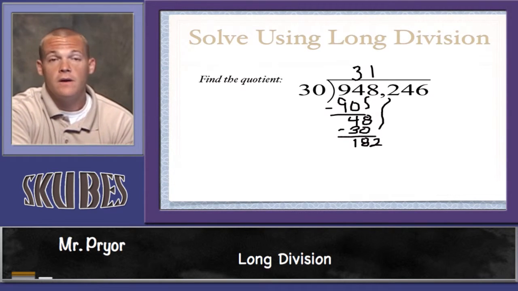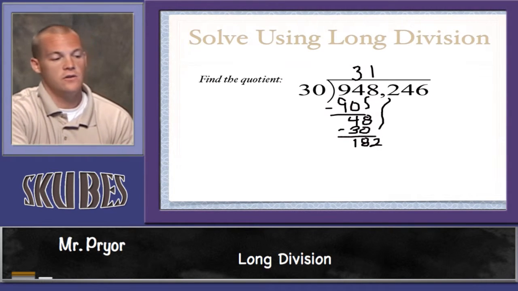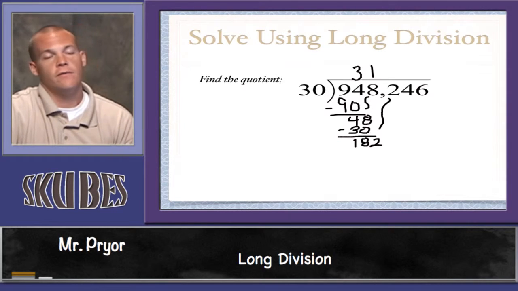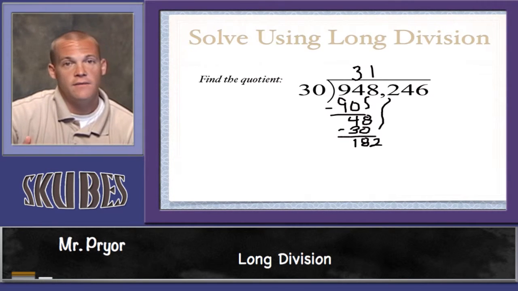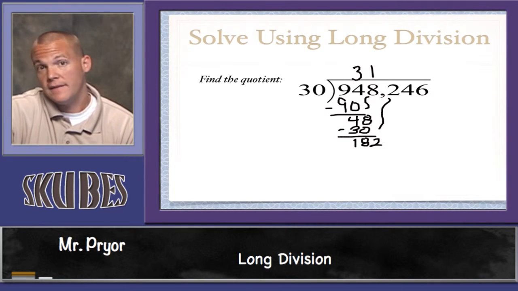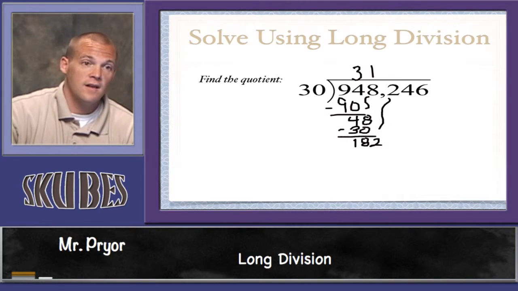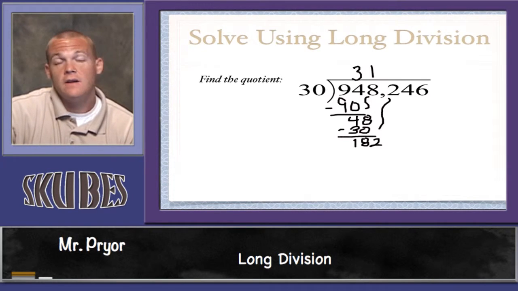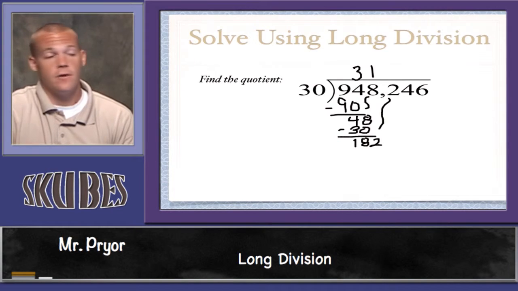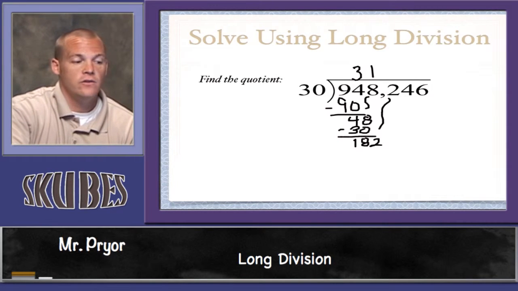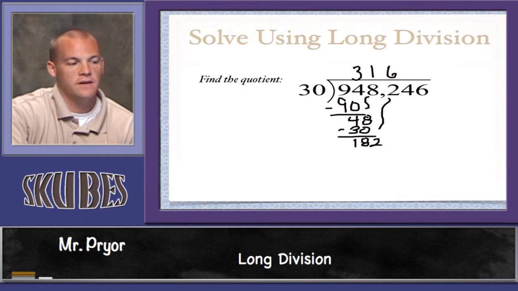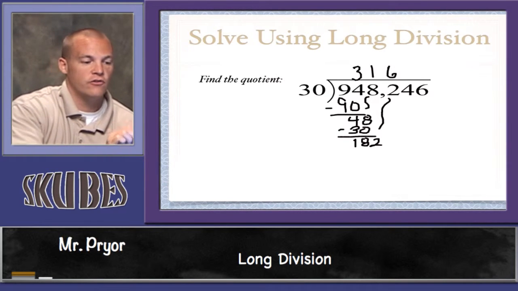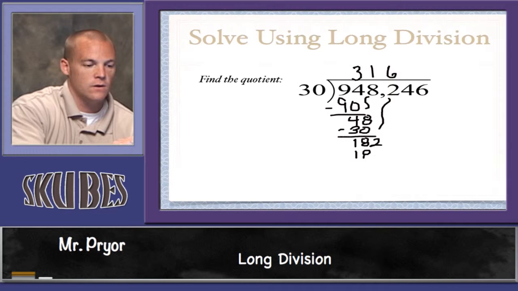So 30 into 182. Again, if you take away the 0 from the 30, make it 3, you can use some basic multiplication to help you out here. 3 times 5 is 15, or 150 if you add the 0 back in. 6 times 30 is 180, or 6 times 3 is 18. Add the 0 back in, that would give you 180. So you can use those little tricks to help you along the way. So we know then, because 182 is larger than 180, that's the value we're going to go with.